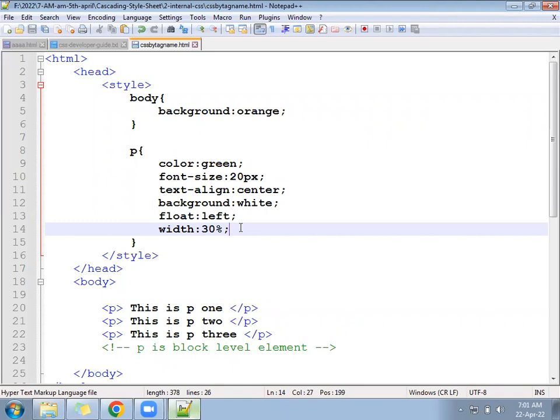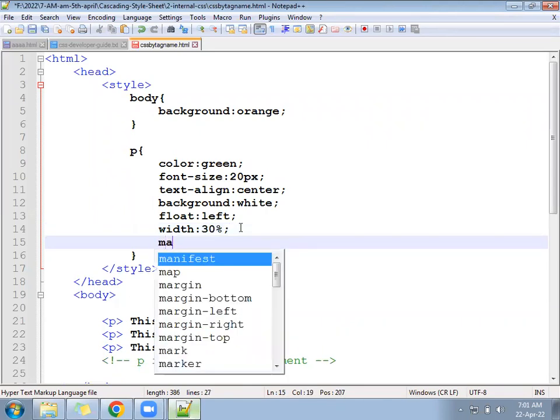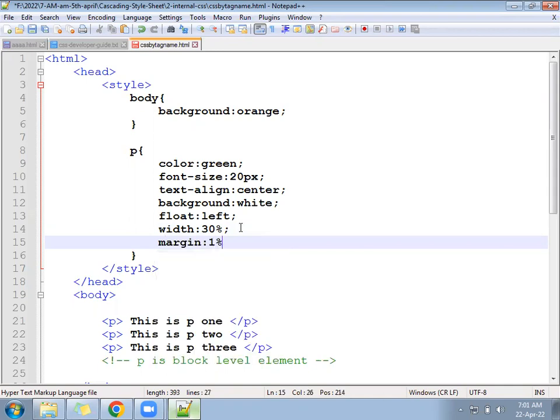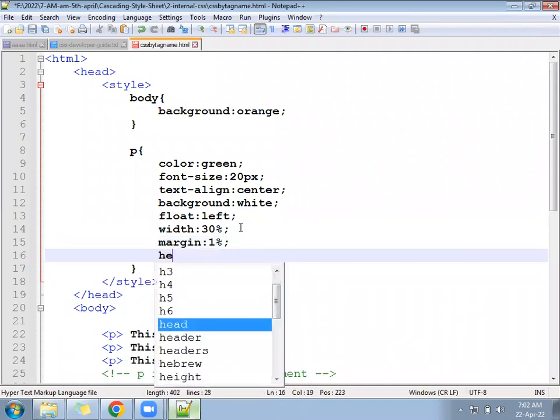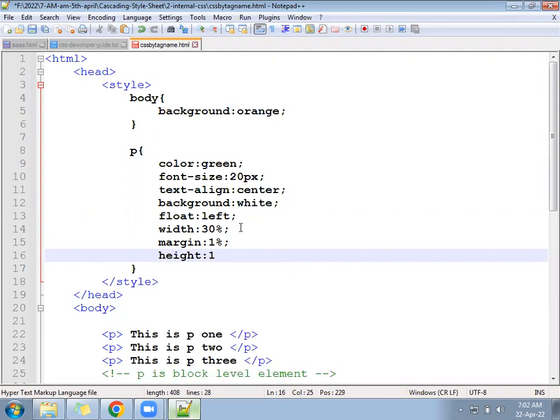And after that, we will give some margin as well. Margin as 1%. So 1% will be gap on the left and 1% gap on the right, 2%. Still 1.33% is going somewhere. So let's check for this much now, whether the paragraphs are coming in the same line with the background in white color. You can apply some height also so that it will look better. Maybe 150 pixel as a height.